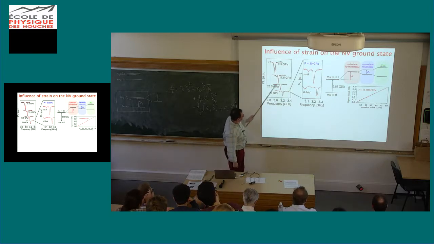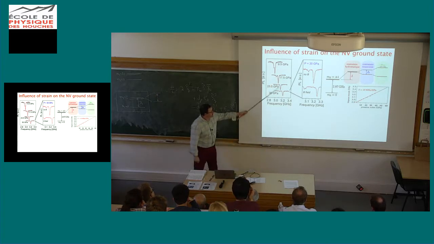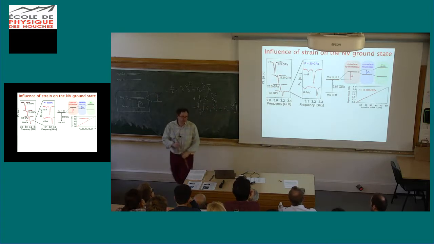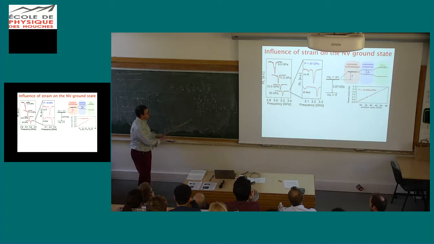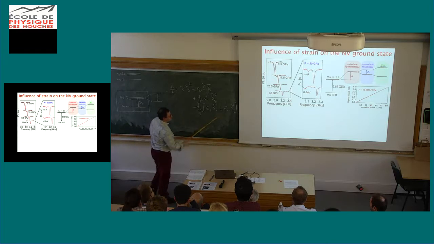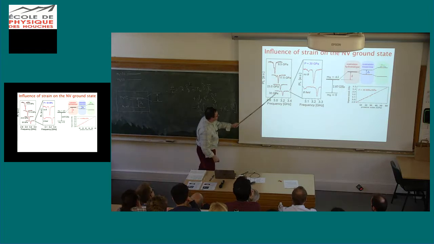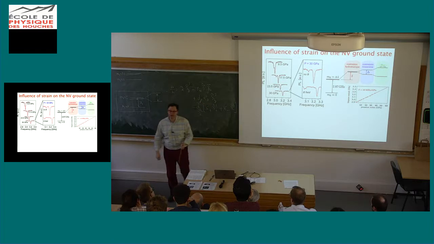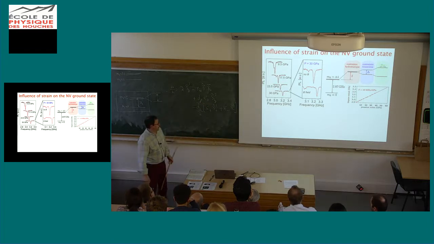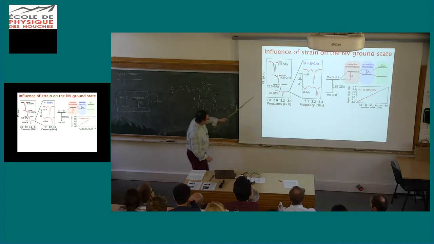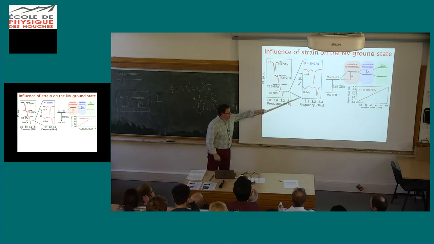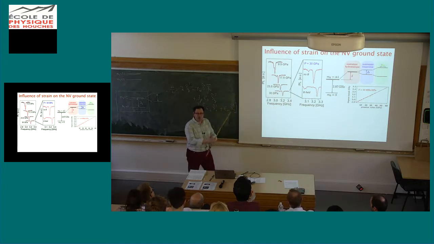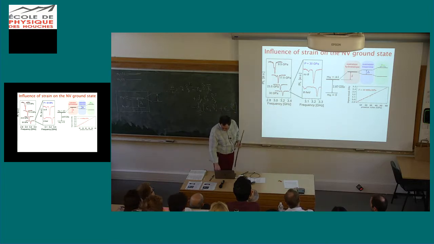And at the same time, you will see that there is another line that appears. The line splits into two components, and this is the effect of the transverse strain that is applied here. But if you see that, there are a lot of things that we do not understand. From a naive model, I would expect that the two lines would have the same component. This is not what we observe. When we apply both the strain and an extra magnetic field, the lines also have very specific behavior.